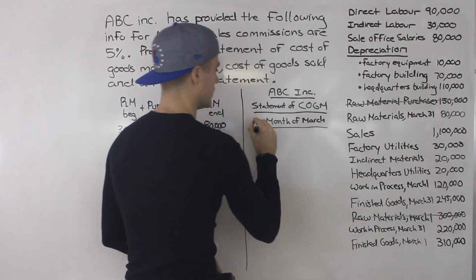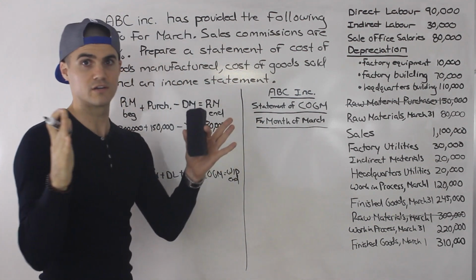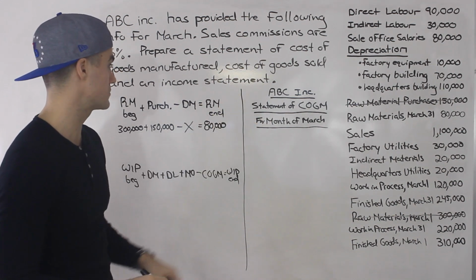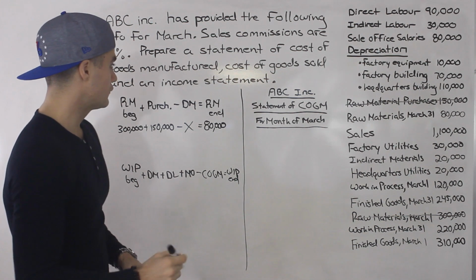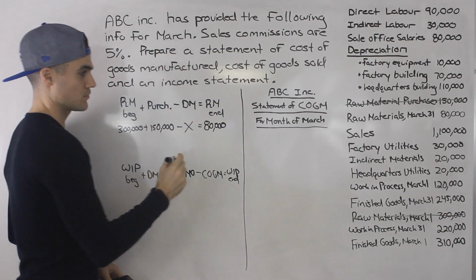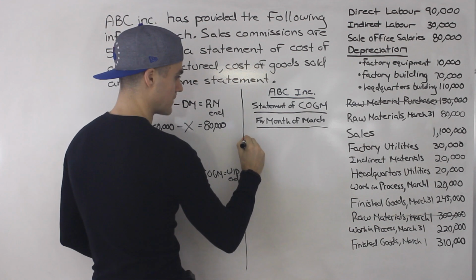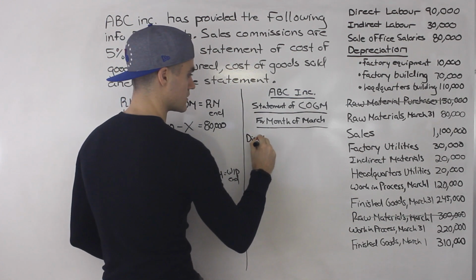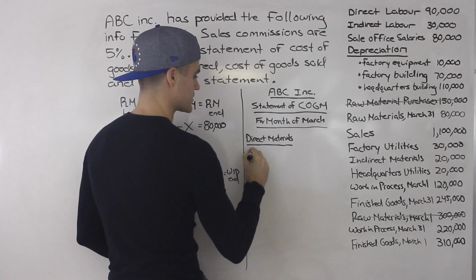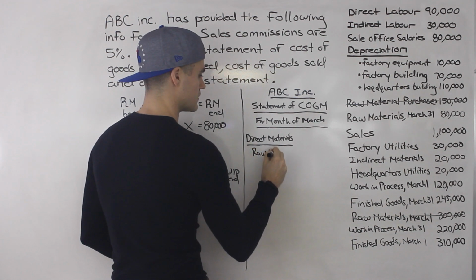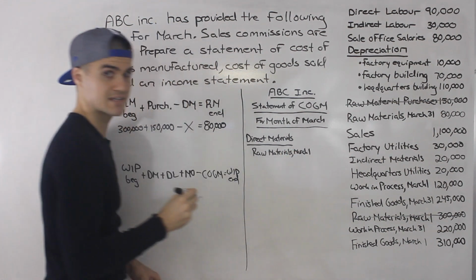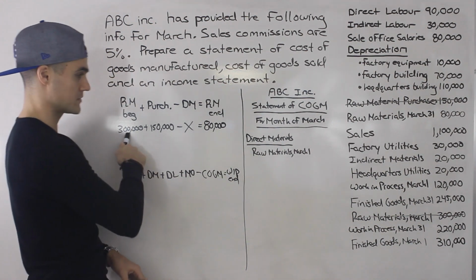Right? As I mentioned before, you're looking at a whole period of time, a whole interval, instead of a specific point in time like a balance sheet does. This is more like an income statement almost. So from here, if you remember when I talked about the statement, we have to write all of this out first. So we would start off with the raw materials. Actually, first we would make a heading. So let's make a heading: direct materials. And we would start off with the raw materials at March 1st, basically the beginning raw materials. And the beginning raw materials is 300,000.